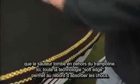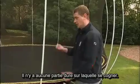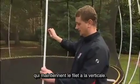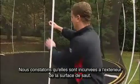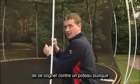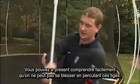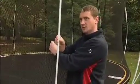We've got the soft edge technology so that the edge gives. There's no hard frame there for users to hit. Then there are the poles which hold the net, hold the enclosure in place. And we can see that they're curved, they're bowed out from the enclosure itself. So the first thing to note is that we're not going to go and hit a hard pole, because even if with force we make contact, the pole gives, and we can see that it gives quite readily. So we're not going to get those injuries associated with hitting the pole.